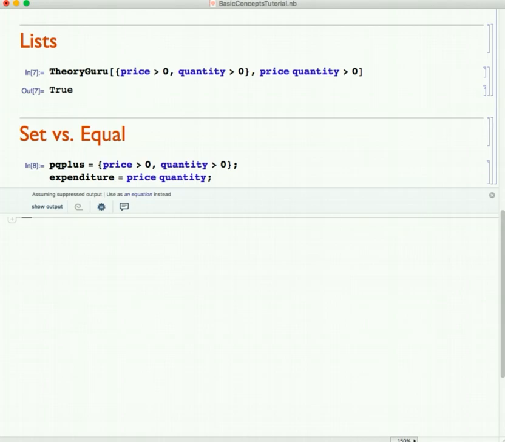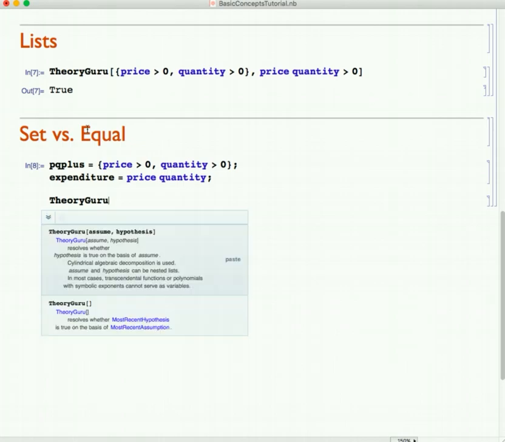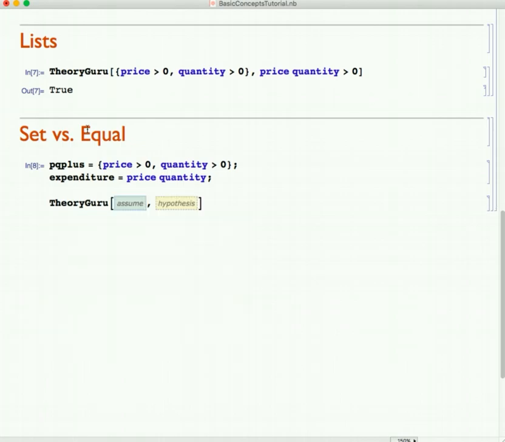We could use this a number of ways, but we could use it in the Theory Guru function again. This time our assumption will be, we'll just type PQ plus. And the hypothesis we'll type expenditure positive.